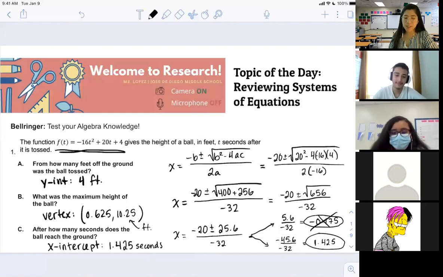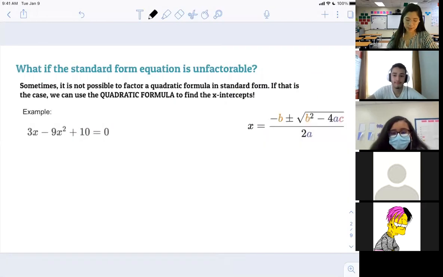So we're going to work on this a couple more problems, this exact thing, the quadratic formula. So let's go ahead and get started. This was the question that we were kind of finishing last time. So I want to redo this one and go into it a little bit more in detail. In this problem, if you remember, the function is not in standard form. It's kind of switched around. So what did we need to do first?